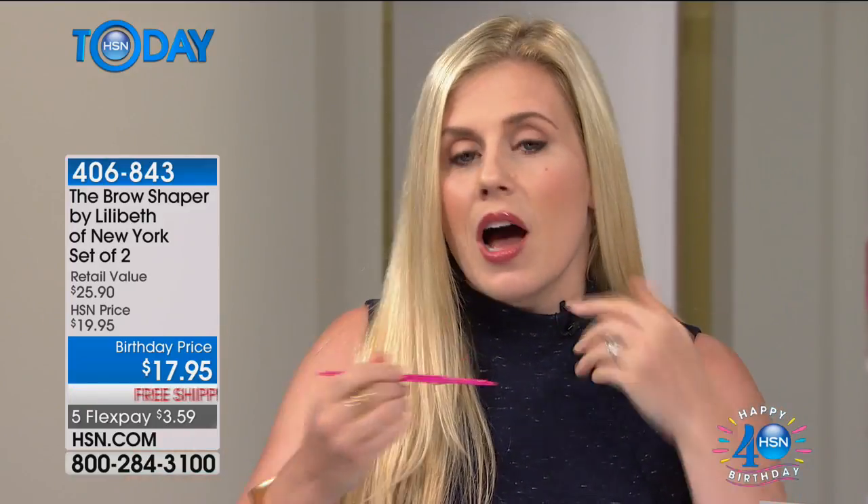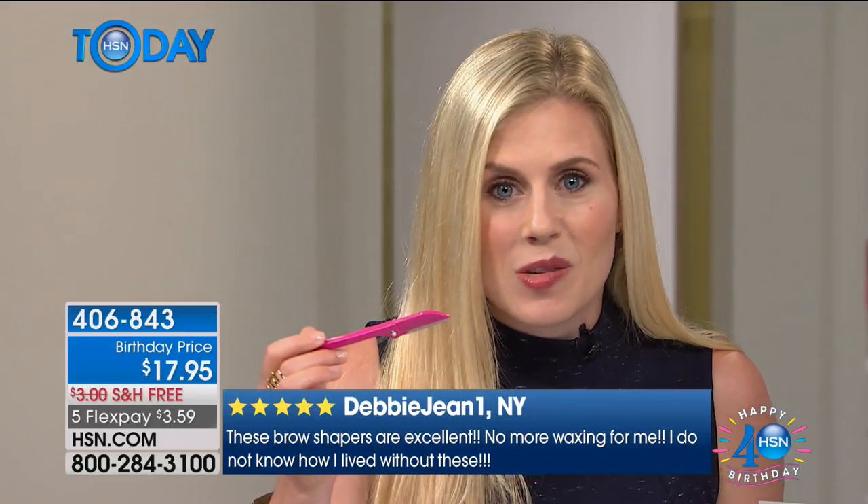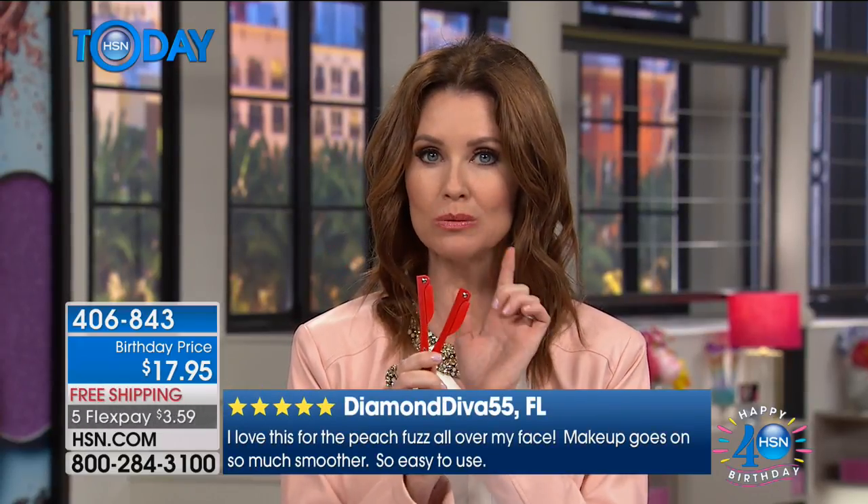Women started using it on the chin, the upper lip, the side of the face — the peach fuzz. They started noticing amazing results. Women at the brow bar in New York City were saying their skin looked more even and was glowing. That little magic wand developed into an amazing sensation — now over a million have sold around the world. Only a handful left in the red. They really do go fast.